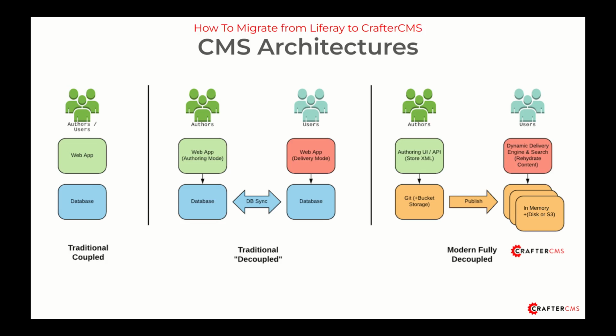Typically, authoring and delivery live in the same infrastructure, and this has several disadvantages. The first is that authoring must be scaled to the needs of delivery. The second is that authoring capabilities open up a much wider attack surface from a security perspective. And the third item is that authoring and delivery usually have different security and authorization and authentication requirements, but this kind of architecture where they're in the same system makes it difficult to support that requirement.